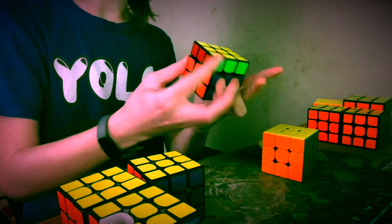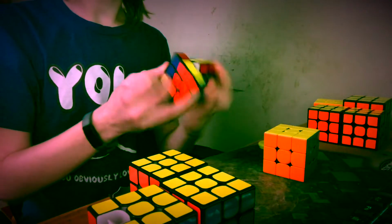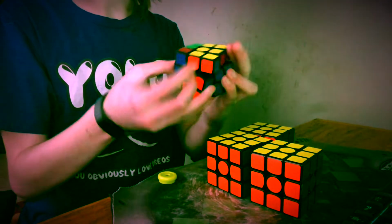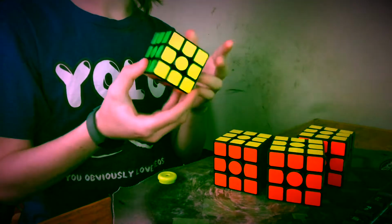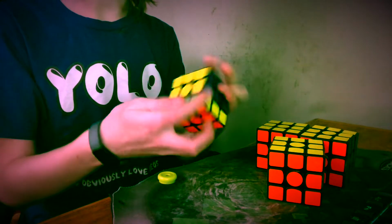This is a Volk M, two Volk Powers. This one is the Volk Power M. And this is the Volk Elite M. Moving on, here are all my GAN cubes. This is the GAN 356 Air. Here's a 356i. This is my backup main, the GAN 356X. And this is my main speed cube, the GAN 356XS.